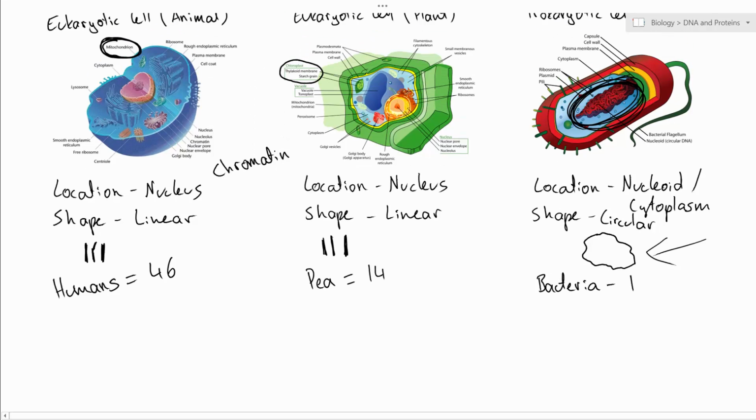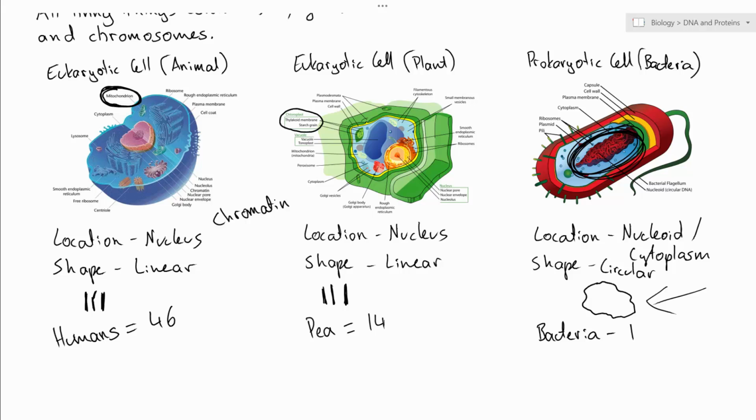Final point I want to make is, if we look at the fact that prokaryotic cells have this one looped chromosome, this is their main chromosome. They do have these little things as well called plasmids, which do contain some genetic material, and they're something which is important to note when looking at things like genetic engineering, because they can have a bit of a role to play when it comes to that.